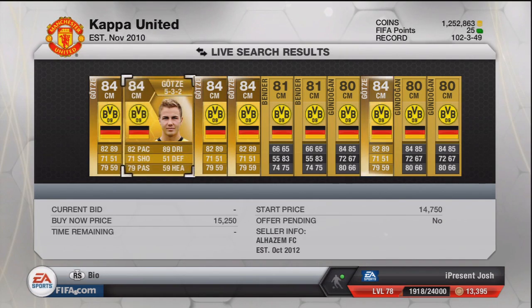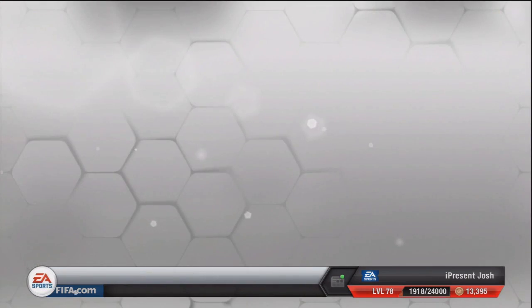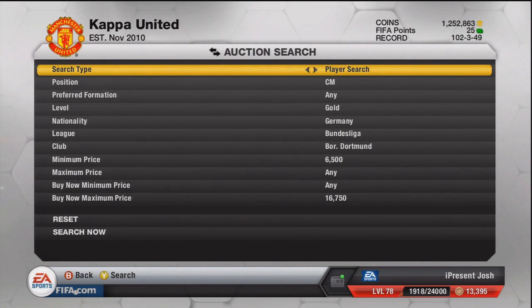Look for a good formation, so 4-3-2-1. The only formations I trade with are 4-3-3, 4-4-2, and 4-1-2-1-2. So you basically just work your way down the Ultimate Team database, find someone over 1k, and just keep trying to get them in a good formation.